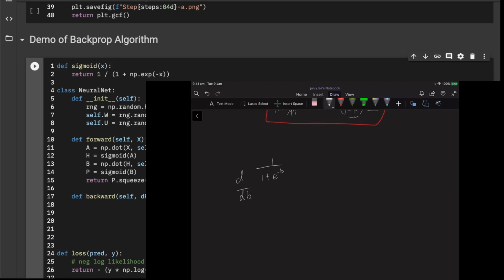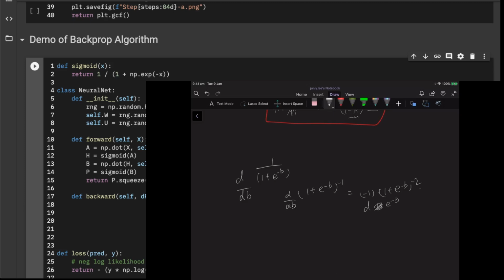So to take this, consider this is a polynomial in a general sense, but the power is minus 1, so 1 plus epsilon to the power of minus b, to the power of minus 1. The derivative is minus 1 times the base to the power of minus 2, multiplied by the derivative of the inner part.